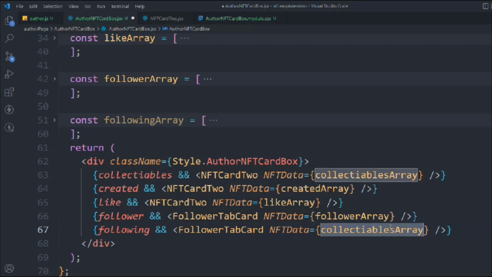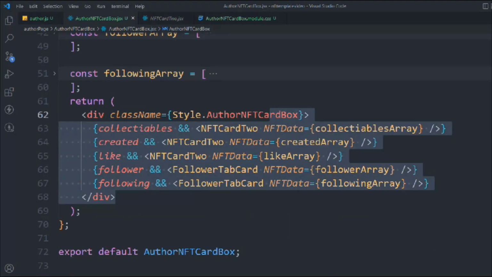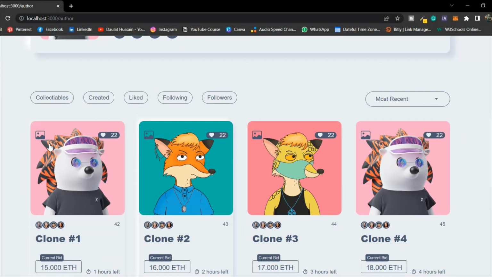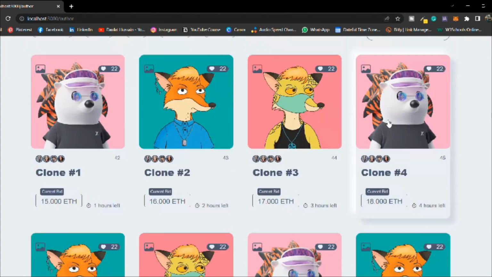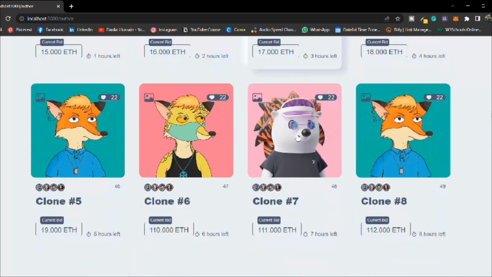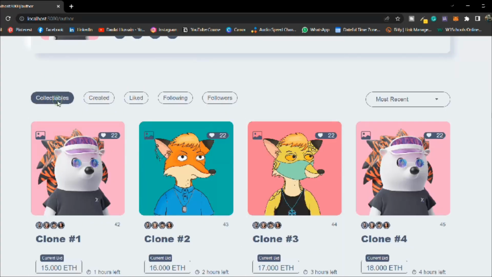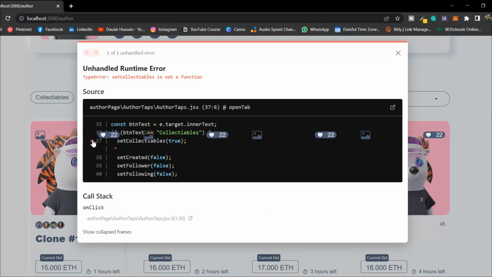Okay, save it, come back to the application, and here you can see that the collectibles component is true. That's why we are easily able to render all this data. It's looking absolutely perfect. But if we click on the buttons, we are getting this error message.